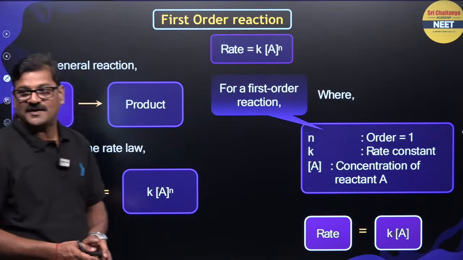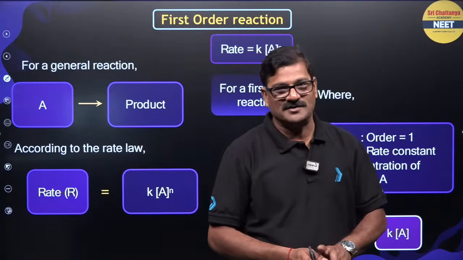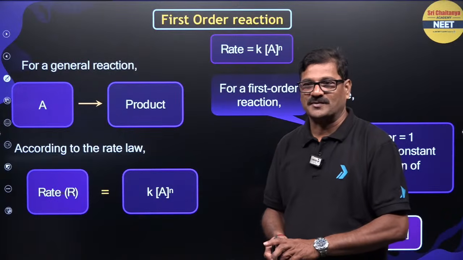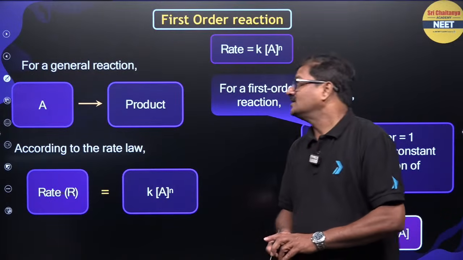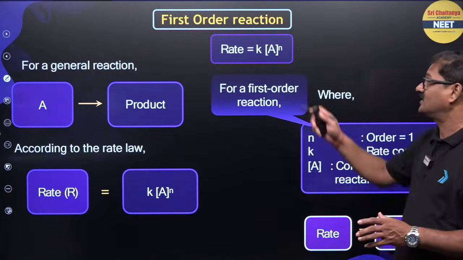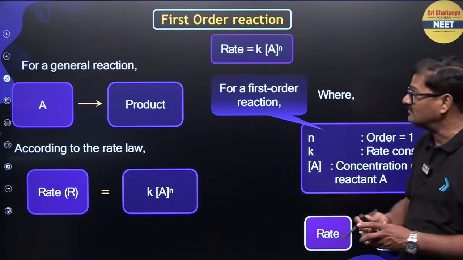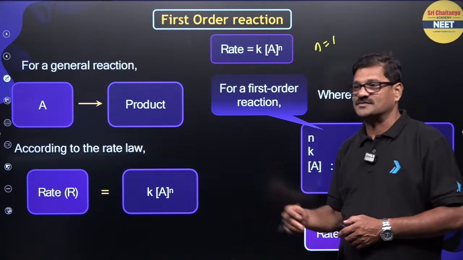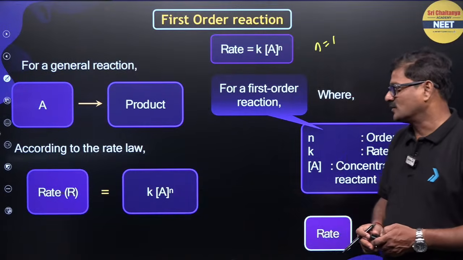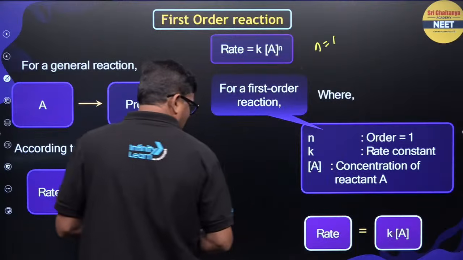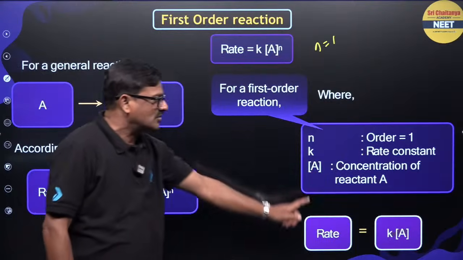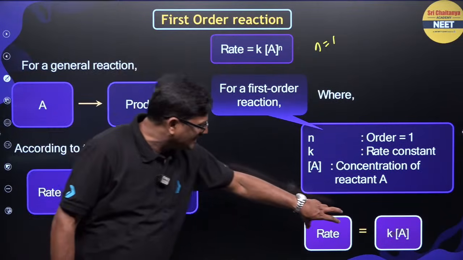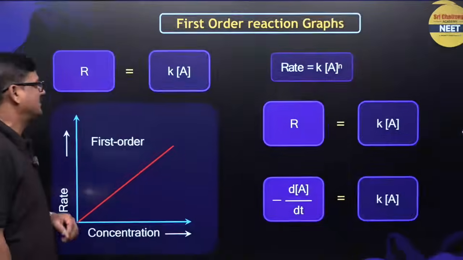So let us talk about the first order kinetics. Most of the reactions that we see in chemical kinetics in these boards as well as NEET are from first order kinetics. Okay, beta? So for a general reaction, the rate is going to be K A to the power n. When n is equal to 1, it is going to be a first order reaction. A gives rise to the product. So rate of reaction is K A to the power n, and when n is equal to 1, it is K A, right? So let us see this in the graphical version here.